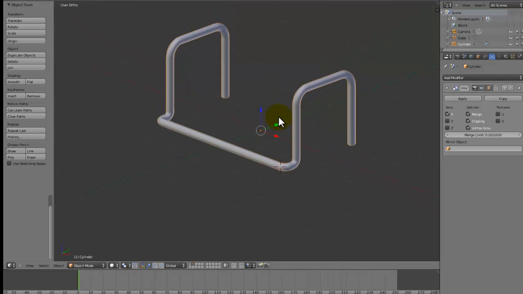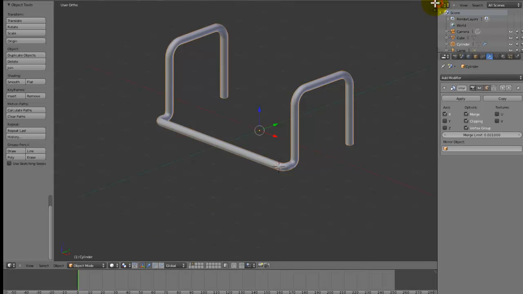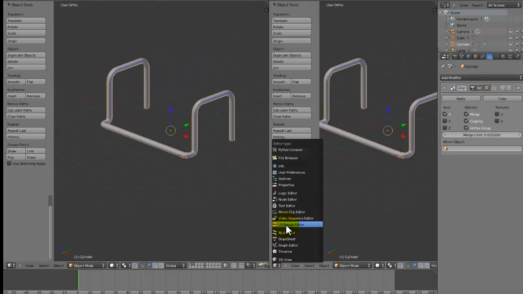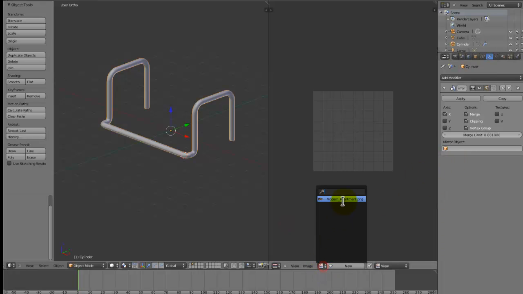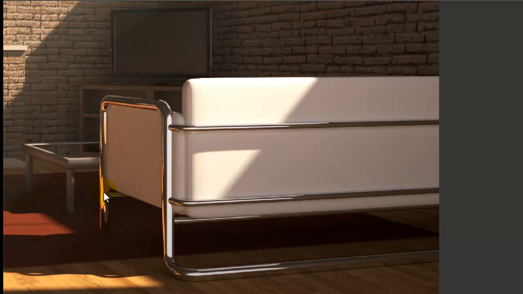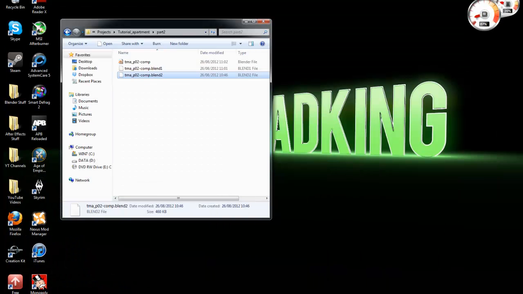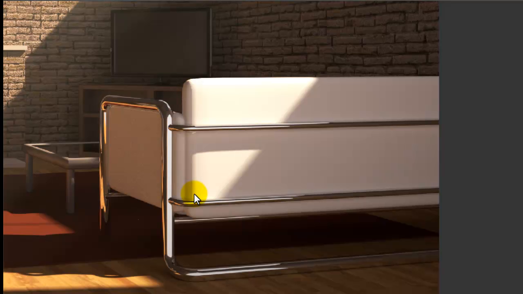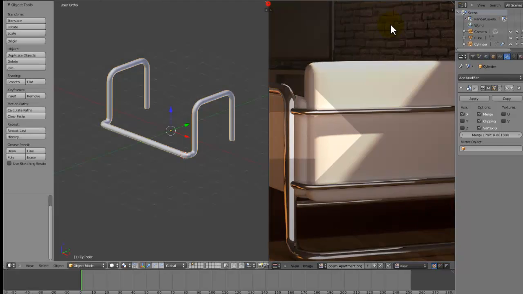And now there's like two smaller bits or something. I actually made these sofas about a week ago, and I've sort of forgotten what they look like a bit. Okay, so yeah, we've got a couple of bars on the inside, and then two curved things. They're really quite simple to make. Let's just come out here.